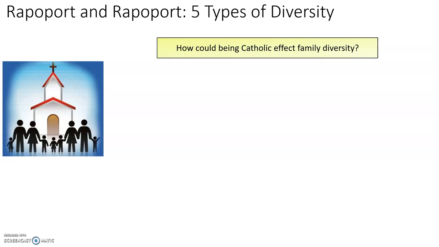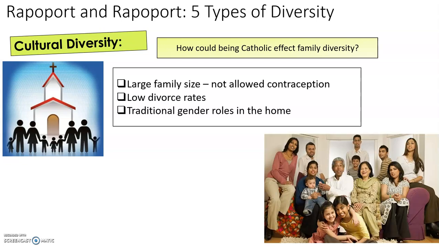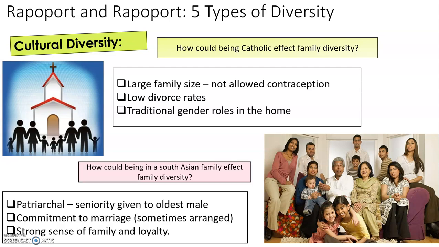How might religion affect family diversity? For instance, if you're Catholic, some potential effects could be larger family sizes due to a lack of contraception, low divorce rates because divorce isn't accepted in the Catholic faith, and following quite traditional gender roles at home. For a South Asian family, it would generally be patriarchal — the oldest male would have seniority — marriage is a strong commitment, divorce is uncommon, arranged marriages may occur, and there's a strong sense of family identity and loyalty. All of these cultural and religious effects can influence the type or structure of the family.